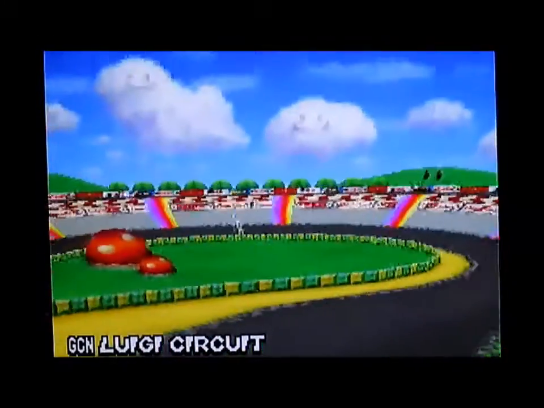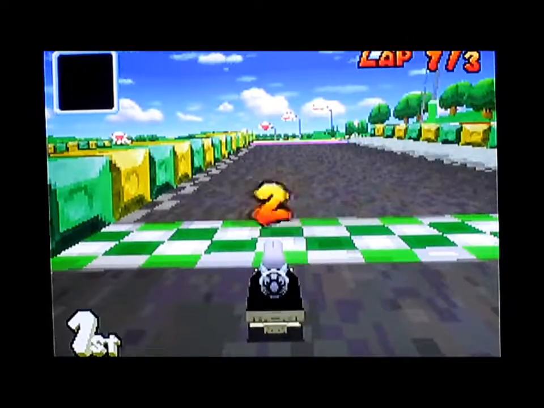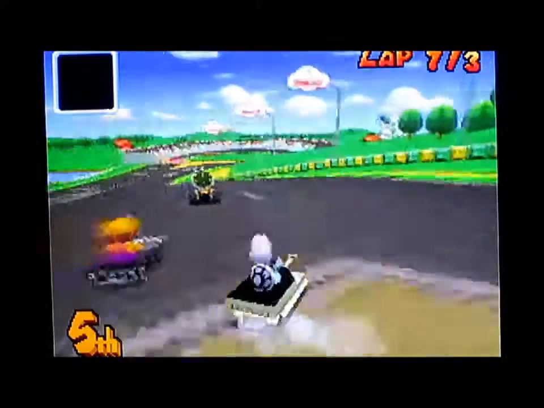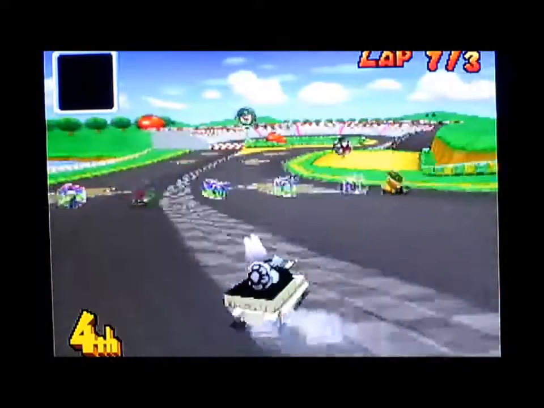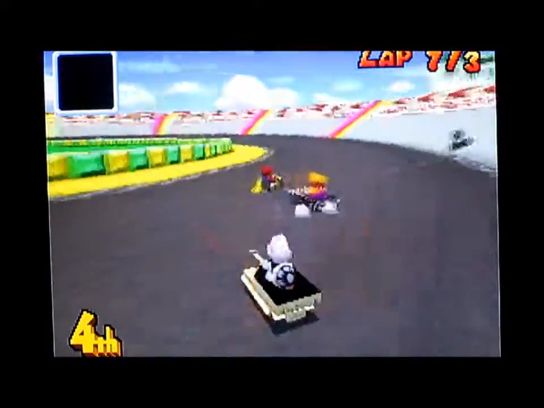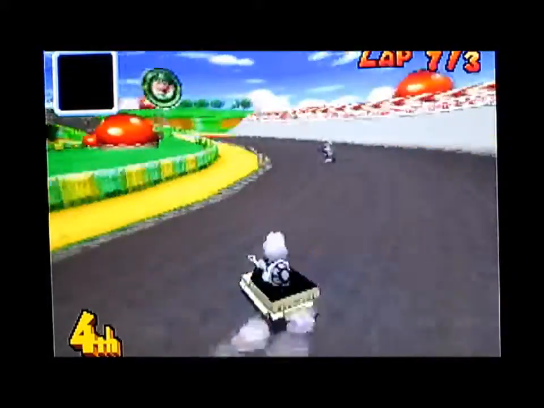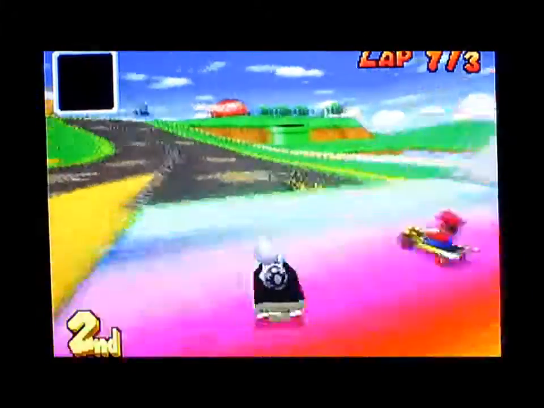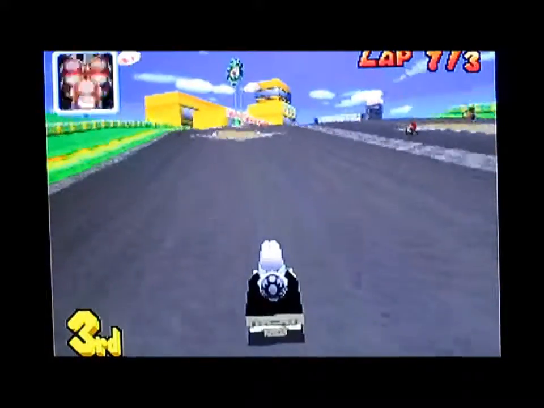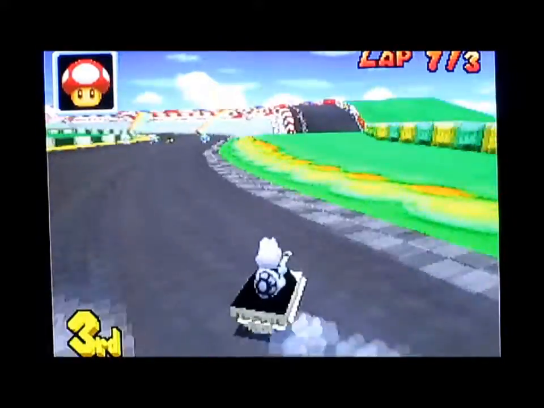All right. Final race of the Grand Prix. Luigi Circuit from Double Dash. This race is kind of, I don't know. It's not one of my favorite races. Come on, Mario, seriously? It's not one of my favorite races, but I guess it's okay. It's weird how you can go to the other side and you can see the other racers. Like, if 8th place is doing bad enough, you can run into them right there. I don't know, it's kind of weird, but, yeah.